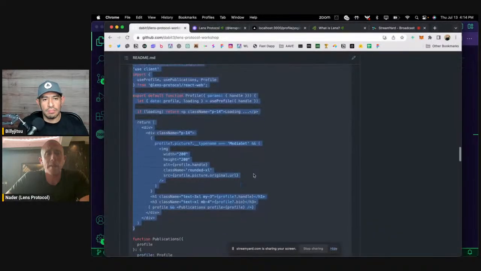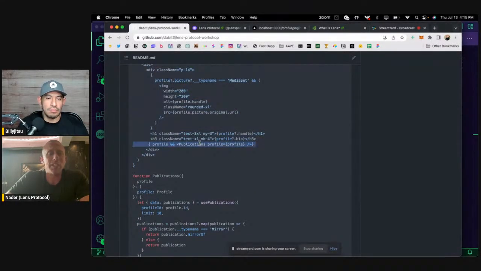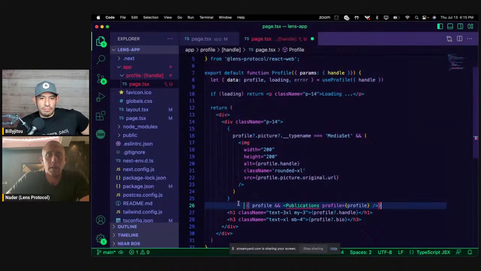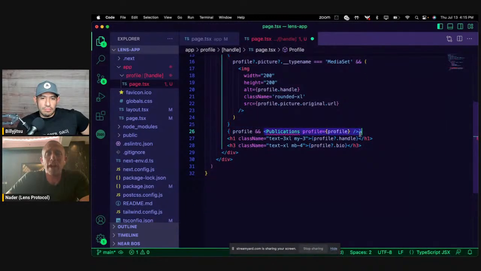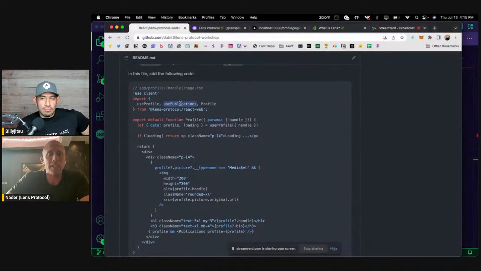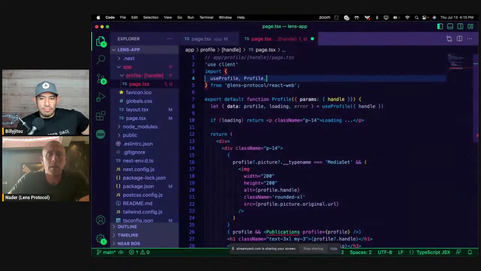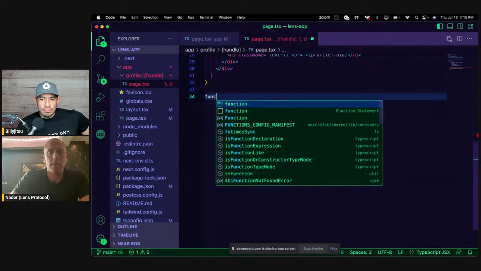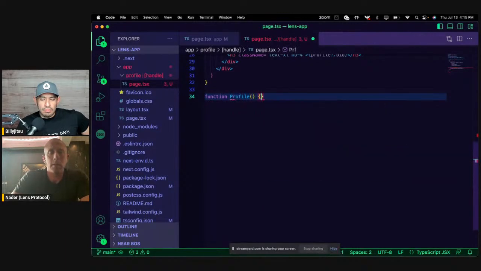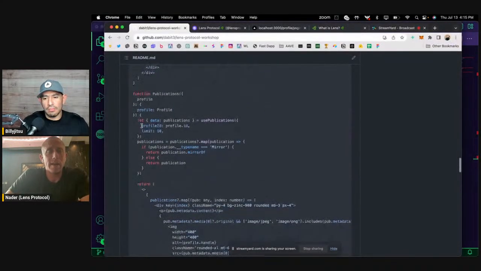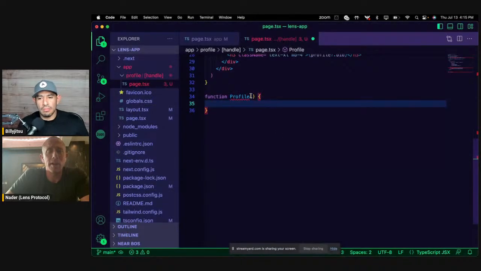If I go back to the workshop, I'll see that I have this publications component. The publications component is going to take a profile as an argument. And we're going to import the use publications hook. And then in this profile function, we can take the profile as the argument here.